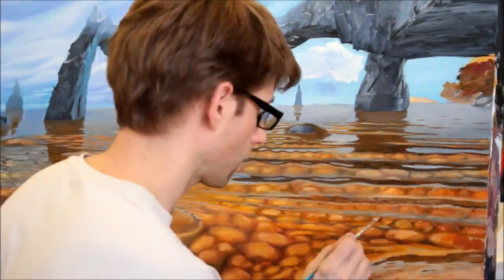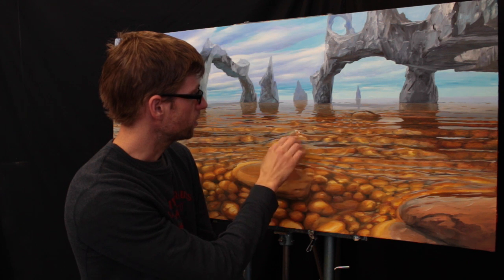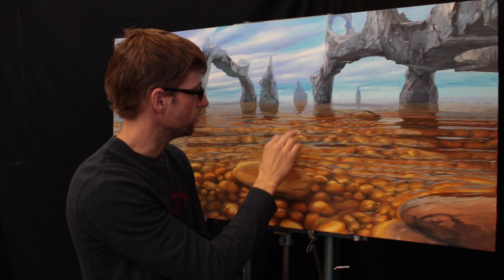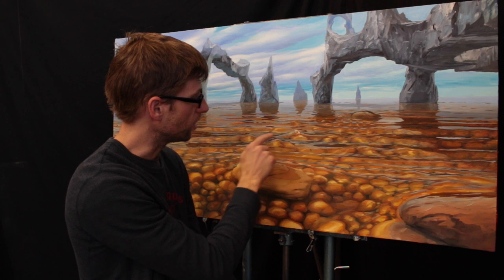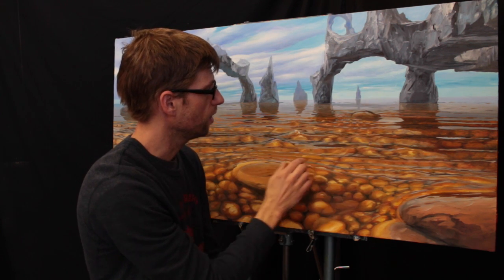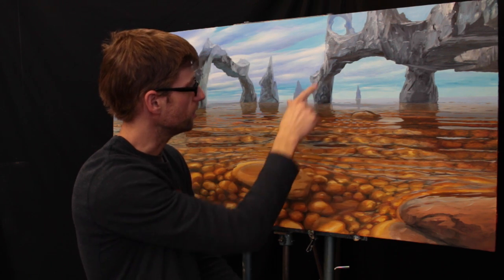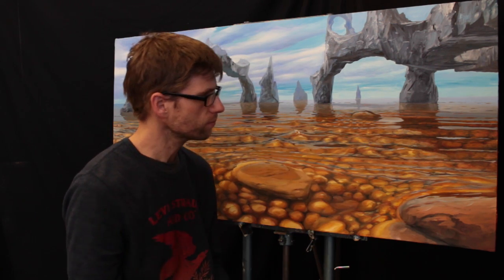are facing that object. So you can see with this painting that the top of this wave is facing straight back, so it doesn't have any dark color on it. It's just facing this light colored sky, but then this angle that swoops down is facing these dark objects, so I put a little bit of dark color on there. This is the backside of a wave, and it's facing directly toward this, so I put the reflection of this on it. And then all of these waves I did likewise. This angle is facing these dark objects, so of course it's not exactly accurate, but it's enough to create that look and give you the perception.